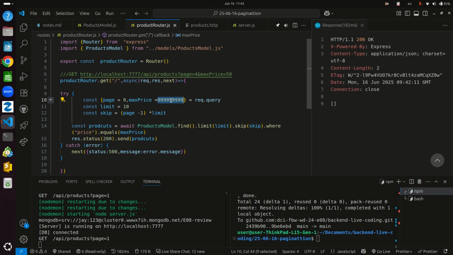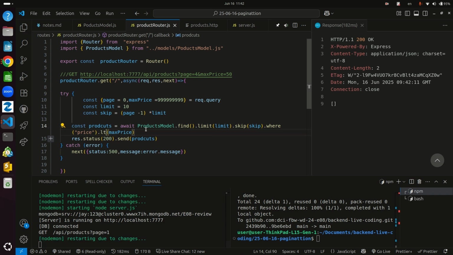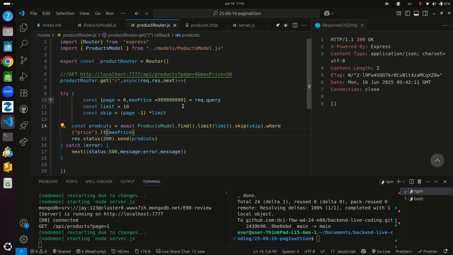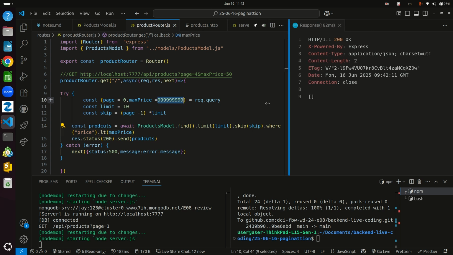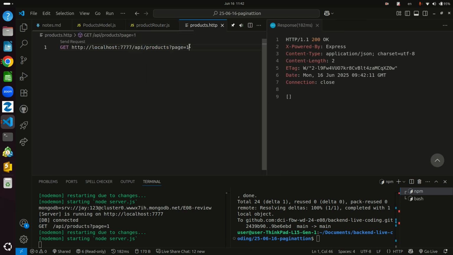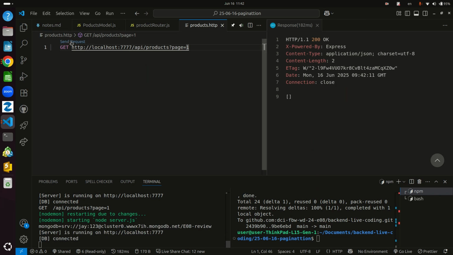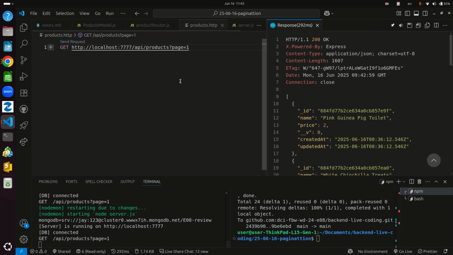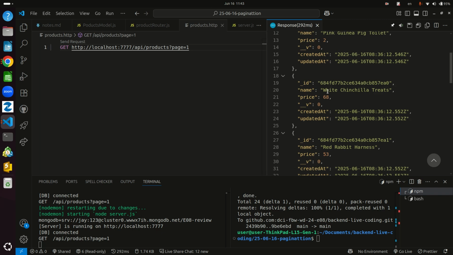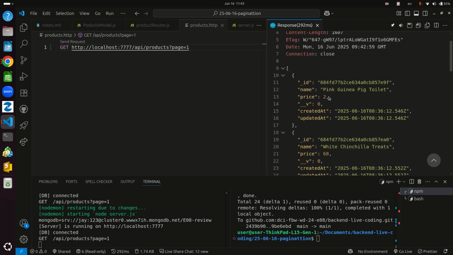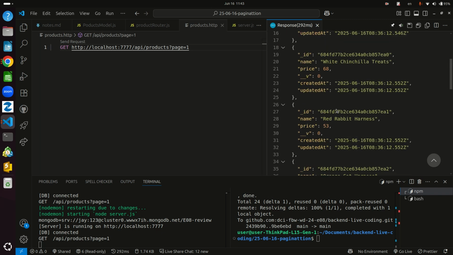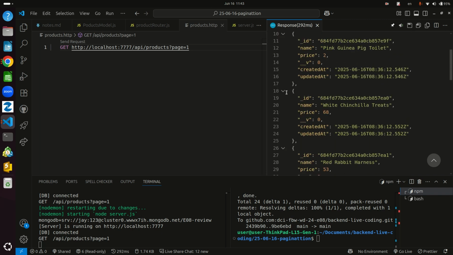And we know in our database we don't have such a product with this price. So let's say, what if we say less than? So less than this price, definitely we have all of our products. It's going to give us some products. All right, it gives me 268 price, 53 or whatever, page one.